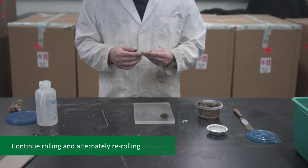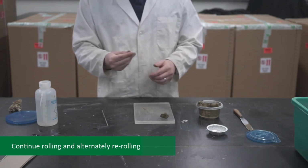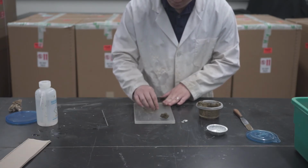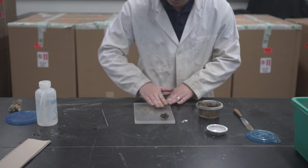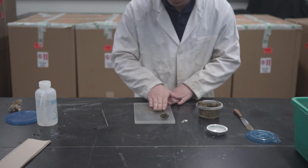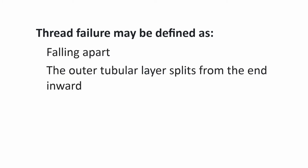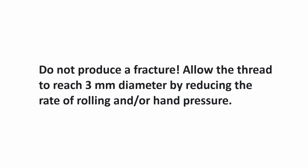Continue rolling and alternately re-balling until the thread crumbles under the rolling pressure and the soil can no longer be rolled into a thread. If the thread crumbles at a diameter greater than 3 mm, it is satisfactory to define the plastic limit if the previous thread was rolled to 3 mm. Thread failure may be defined as falling apart, where the outer tubular layer splits from the end inward, or barrel-shaped, where solid pieces 6 to 8 mm long are formed. Do not produce a fracture.